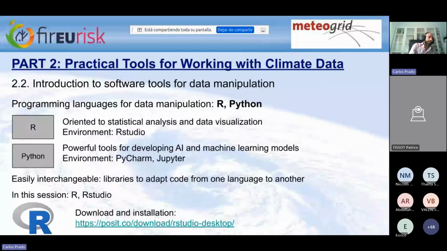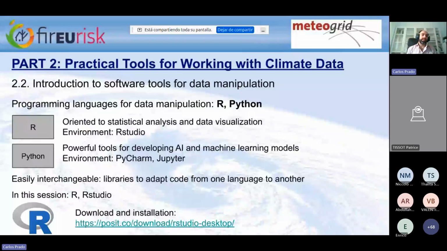Well, now we're going to talk about some tools for data manipulation. For data manipulation, the most important programming languages are R and Python. R is more oriented to statistical analysis and data visualization.